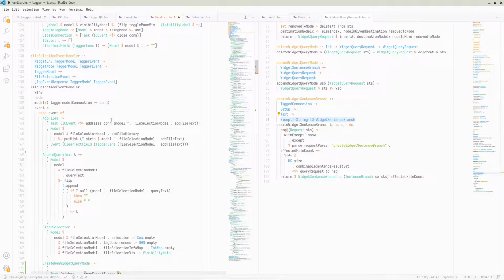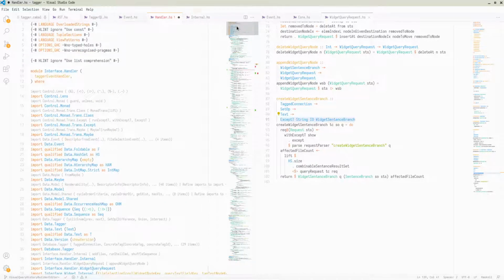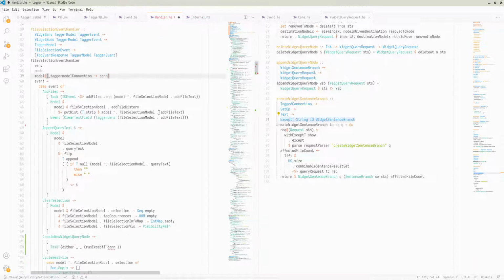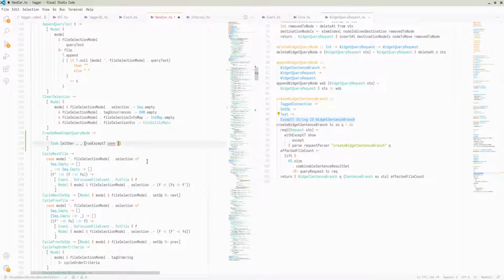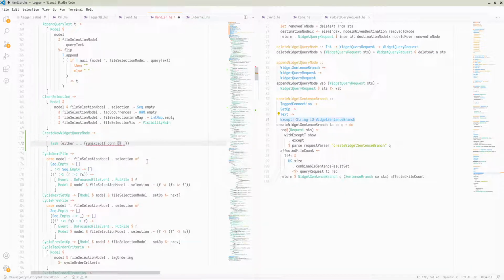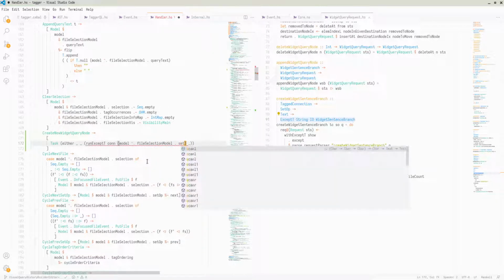Which here's our connection. We use a little, what is this called? I forget. View pattern to get our connection out of our model, just so I have easy access to that. Our connection, then we need our set operator, so we'll put that there, and then our query text right there. So we'll go ahead and just retrieve that stuff out of here. Model, file, selection, model, and then our setup.